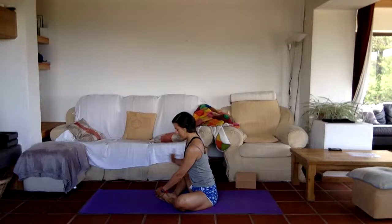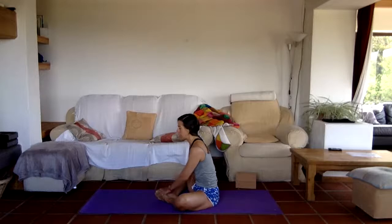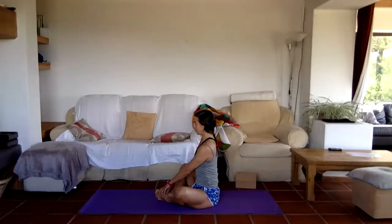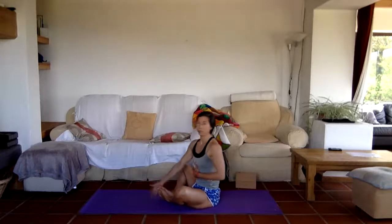So maybe you're going to let one hand go and put it on your tummy. And then try and move your hand straight up and see if it can move straight up, or if it can't because your spine is rounding and when it goes up, it hits into your ribs. So maybe you're going to lengthen your spine a little more. And if that means you have to open your knees a little, then that's okay. And just check yourself again. So moving the hand, I'll do this with this hand. And maybe you're going to hold the ankle if the feet are too high. And maybe your legs are going to be here.